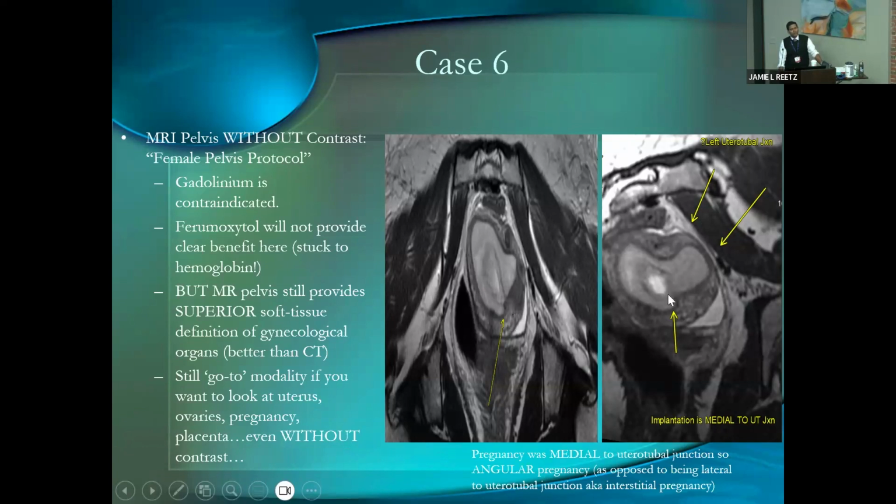You can kind of see it is off to the cornua. It's a little bit really off into the endometrium, but it's still medial to the ureterotubal junction. So in reality, this is an angular pregnancy, which again is something you say, hey, it's a higher risk, but these can go to term. Let's see what happens with this one.